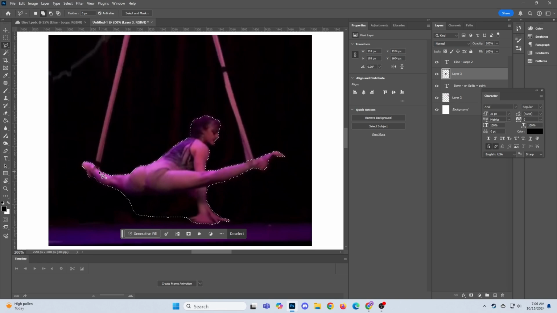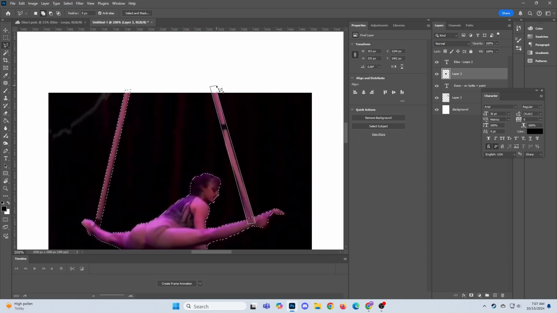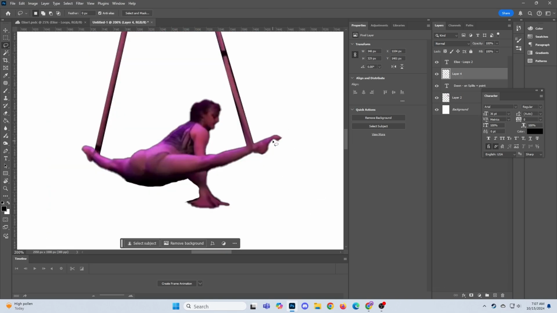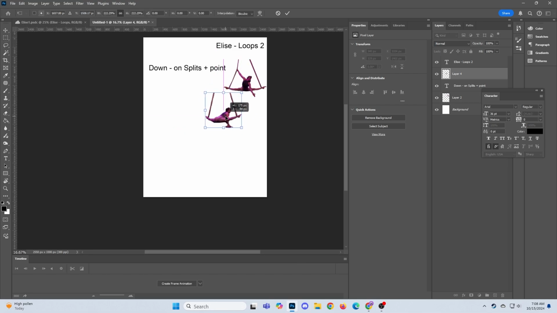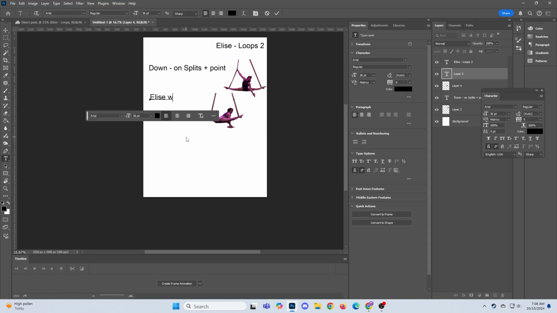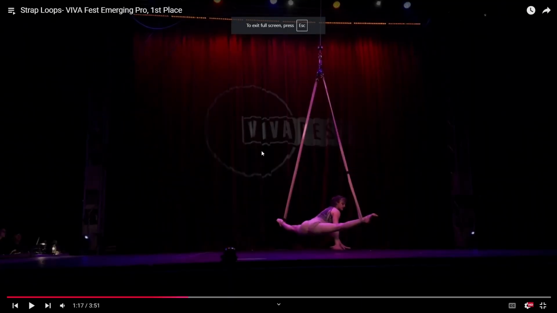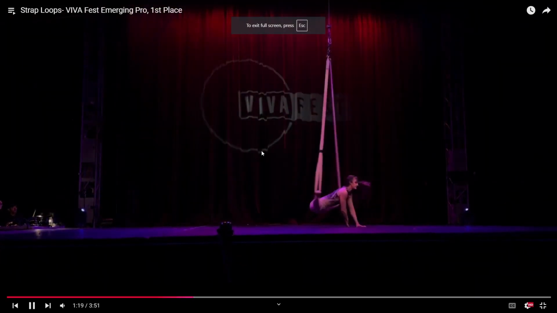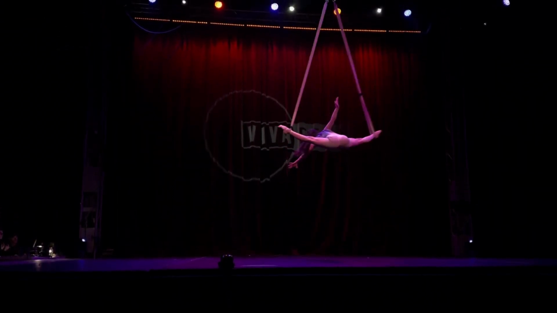One more time. And there we have the performer will use their hands to spin. This should be pretty cool. So we'll lower them down to just above the ground where they can easily reach. Allow them to take a couple turns, and then as soon as you're spinning, up on spin. Spin means up.